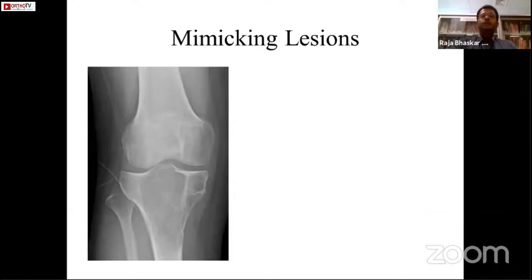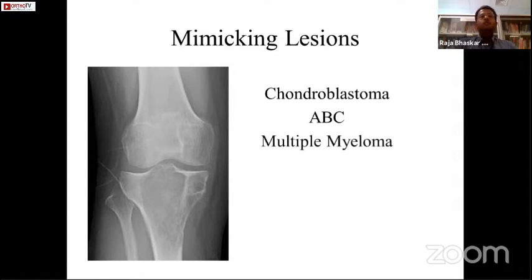So you also have to be very aware of the mimicking lesions: chondroblastoma, and even a multiple fluid-filled cavity, a secondary ABC, could be mimicking a giant cell tumor, and also multiple myeloma can mimic giant cell tumor. In the next talk, Dr. Pushpa will talk in detail about the radiology, so I'm not going into that. But even if you mistake these lesions, the principle of management is almost the same. Multiple myeloma, good drug therapy. But the one thing you have to be worried about is telangiectatic osteosarcoma, which is a high-grade variety of osteosarcoma, with less than 4% incidence.